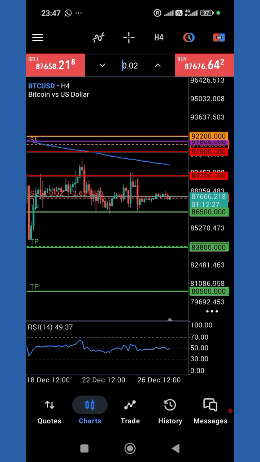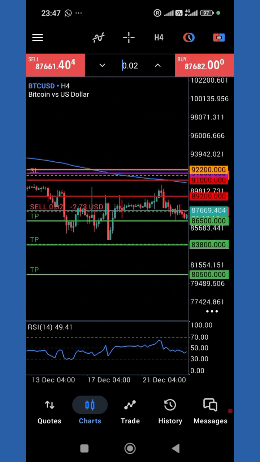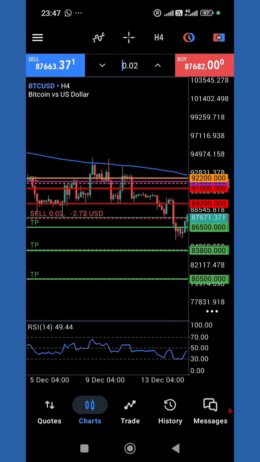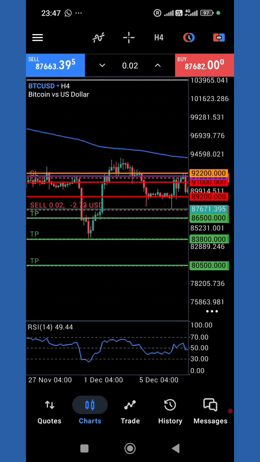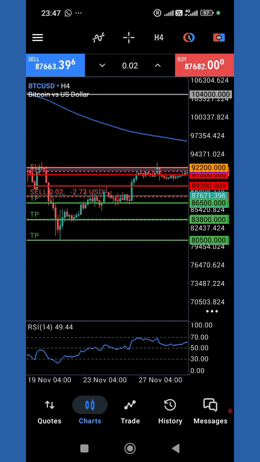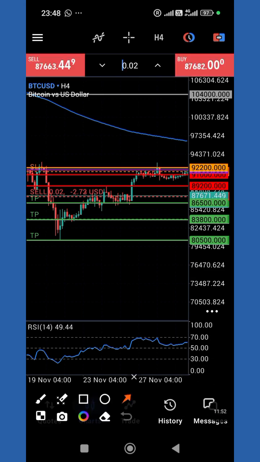Then after that, I have another one marked out right there, which is the third one in green line. That is 85,000, and that is the liquidity target. What do I mean by liquidity target? This is the area I'm talking about now, and that is why I made my TP3. Let me show it to you. Yes, right there. So this is the final destination of this thing.